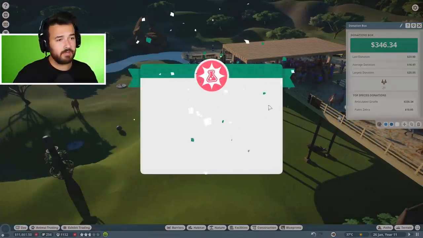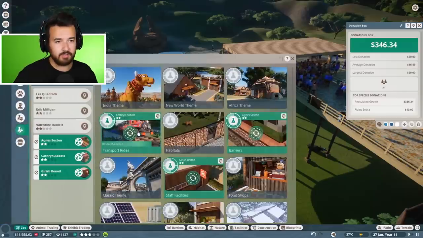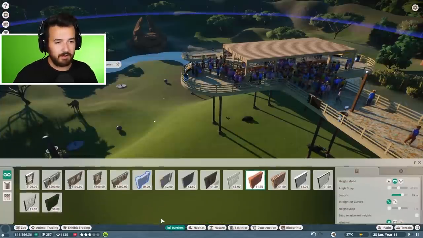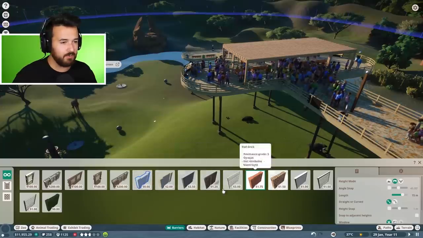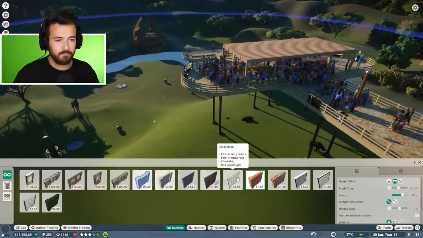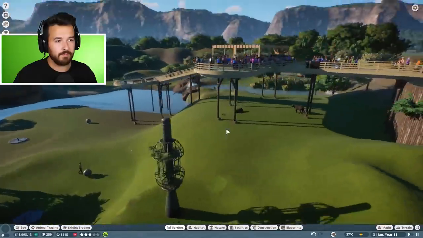What are we getting here? We got more barrier stuff. So we're kind of just researching through all the barriers, which is good. If we have a look in barriers, we should have a few new things now that we didn't before. I'm not really sure what we didn't have before. So we have more stuff, I guess. Barriers. Cool. Great. Good to know.